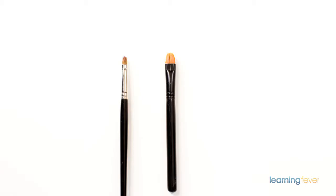Lip brushes are great to apply lipstick with. If you want a really defined look around your lips, get yourself a lip brush. It's important to make sure the width of the brush fits your lips — if your lips are small, don't get a bigger brush or you'll get smudges. Get a smaller brush and follow your lips, taking from your lipstick and just following along. Lip brushes are amazing, especially if you don't wear lip liners.